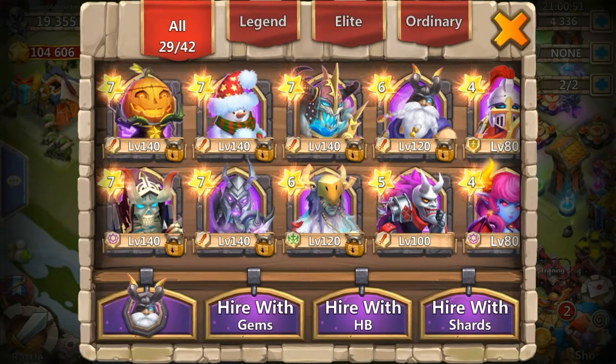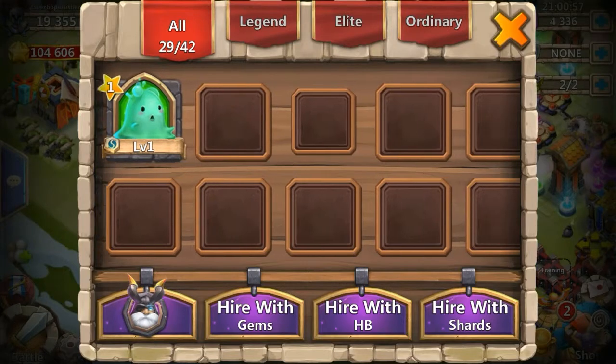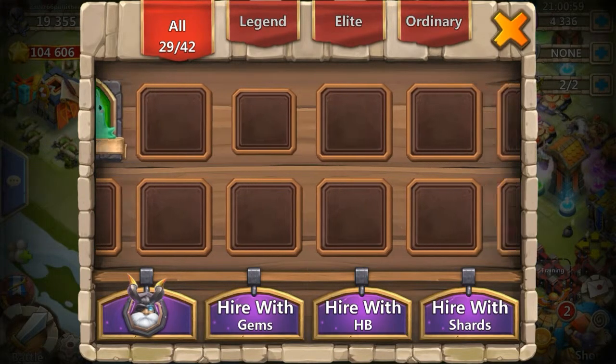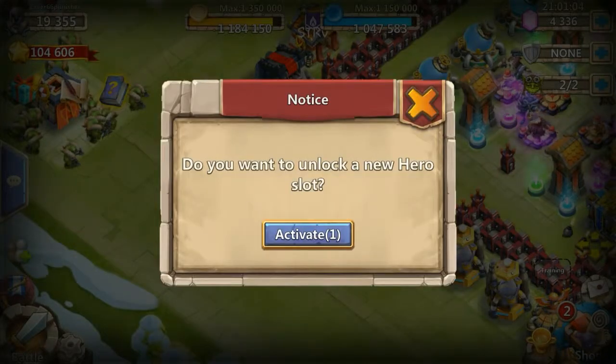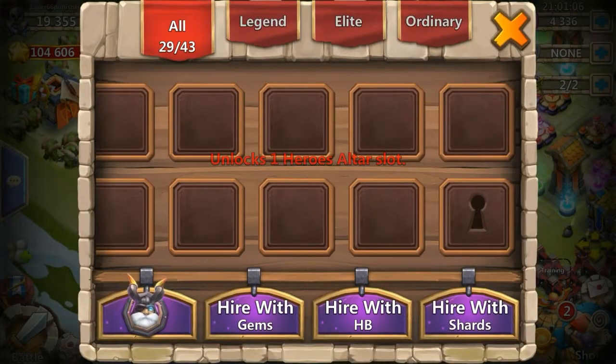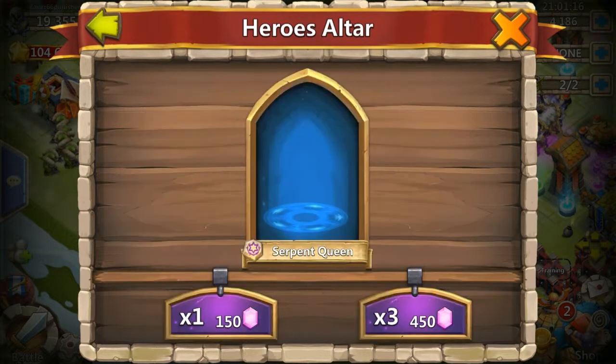But without any more delay, let's get into the rolling, I guess. Let's see, I have 2, 4, 6, 8, 10, 12, 13 slots. Let's open one more. There you go. I think that was 14 now. All right, rolling higher with gems. Ooh, and let's hope for the best, you guys.